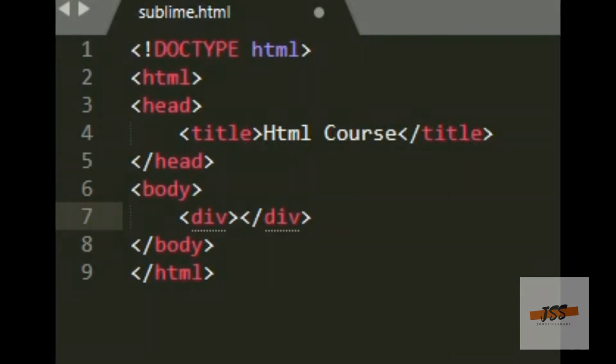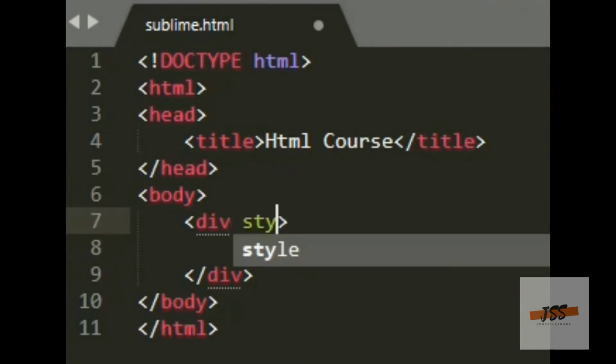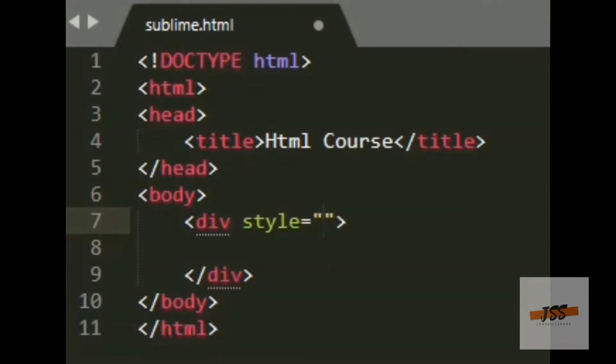So before that, we will be just learning the simple basics of how to use this tag. Then we go to the CSS. So what we are doing in this tag? Actually, we are dividing the HTML web page into blocks using the div tag. To apply the styling on those blocks, there is an attribute called style. Style attribute is mainly used in CSS, but now we are just going to see its basics in HTML.